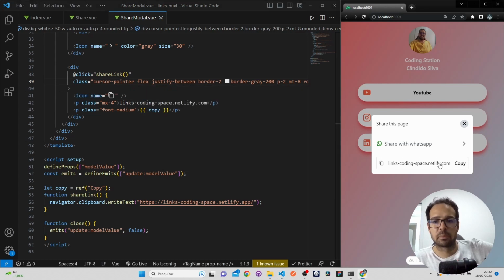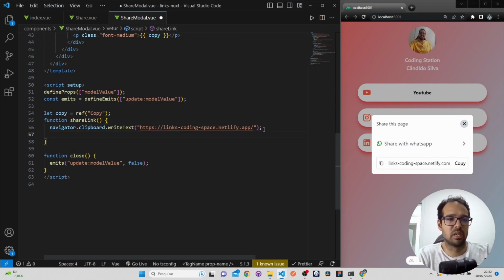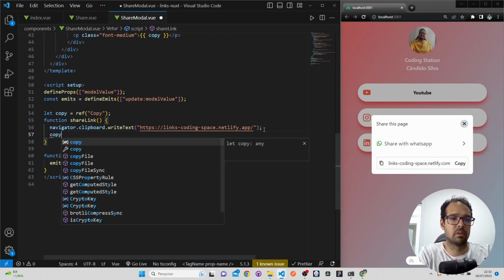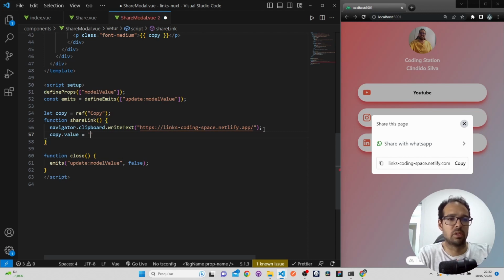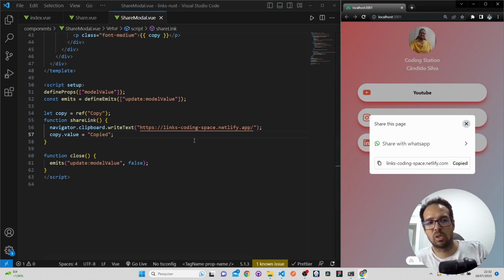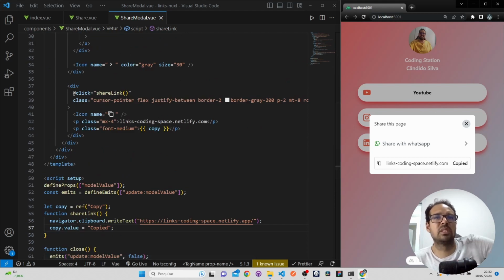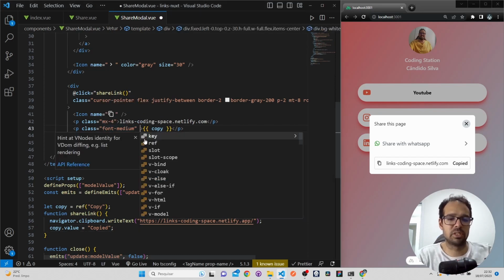Okay, this is good. I want to show something here that this is being copied. So this is when we're going to change the copy value, copy.value to copied. So when I click, it's copied. And yes, I want this to change the color of the copy. So what can we do here? We can make a conditional class.